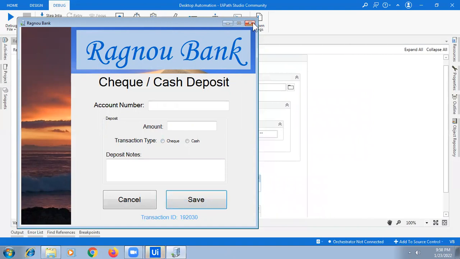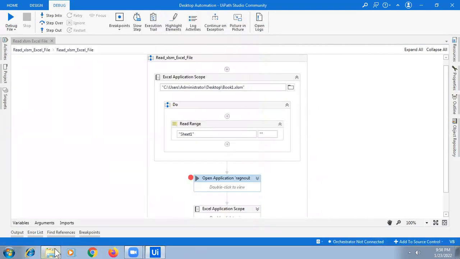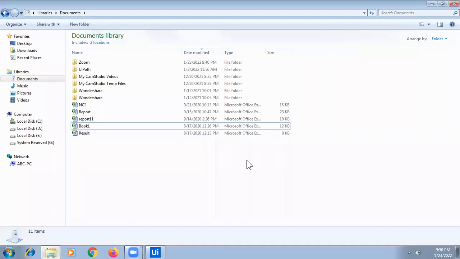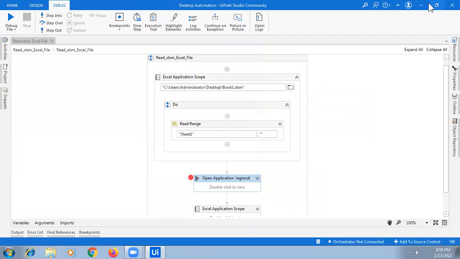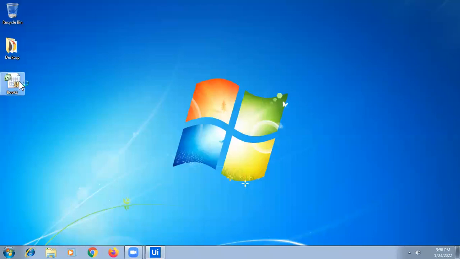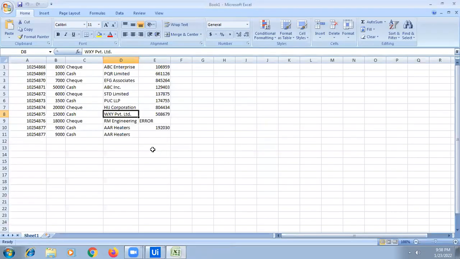Let's check the file. We'll close this. We'll go to that file. See over here. It has added the transaction IDs over here. But there is one mistake that we did.